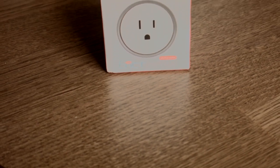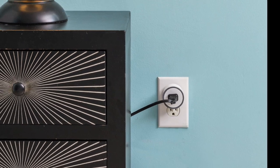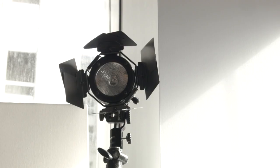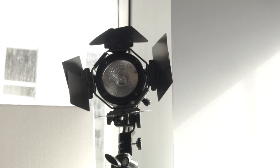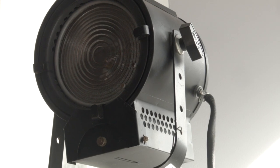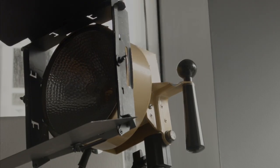We're going to go through the spaces here at Nerdstalker because we do a lot of videos and we have the idea to use lights. One of the things we thought about was how this plug would work with different types of lights — from a 250-watt light all the way up to a 1K floodlight that we use in our studio. Let's give it a shot.